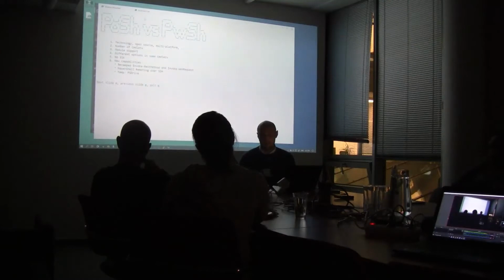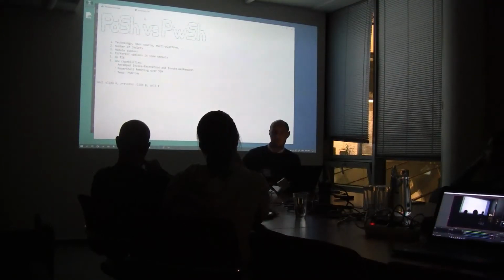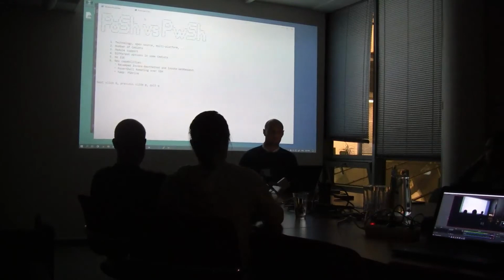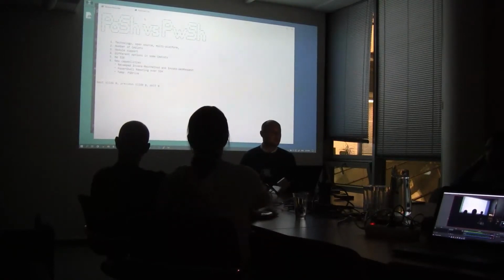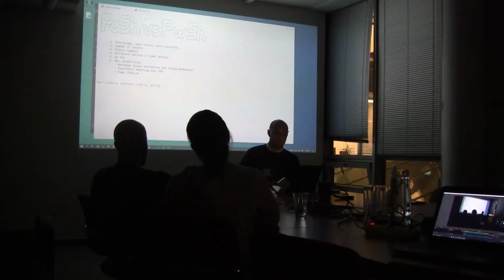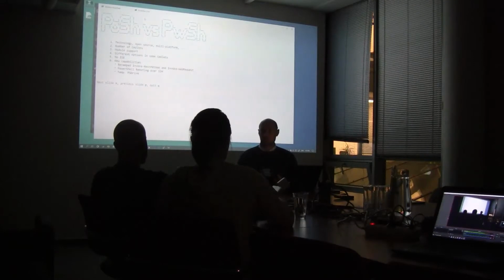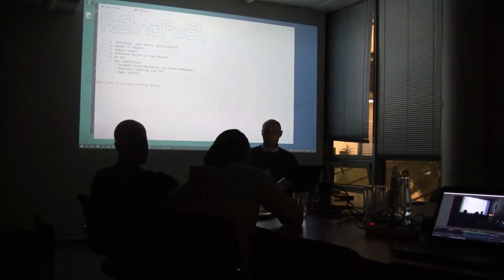Another difference, and this is really strange, and it's not well documented, you cannot really find it, and it's not a general rule, but there are some commandlets, and that's my experience, that have different parameters. They are actually the same commandlet, but it's different on PowerShell Core than it is in PowerShell. When I first tried to move one of my scripts to PowerShell Core, I couldn't figure out why it was not working, because the commandlet was there, but then I ended up finding that the parameters are completely different.